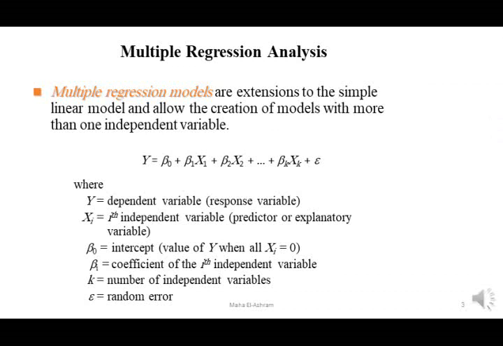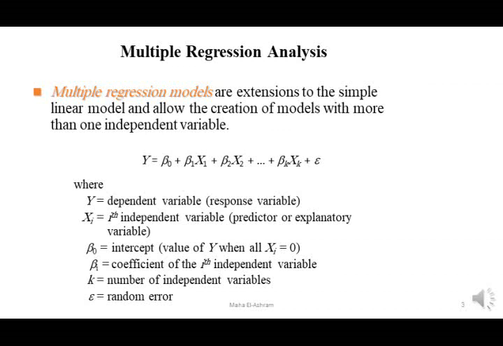What we're going to do today is to talk about what we call multiple regression analysis. A multiple regression equation is an equation that shows the relation between several independent variables and one dependent variable. In the simple linear regression case, we have only one independent variable, which is denoted by x, and one dependent variable, which is denoted by y. In the multiple regression equation, we have several independent variables and on the other hand only one dependent variable.